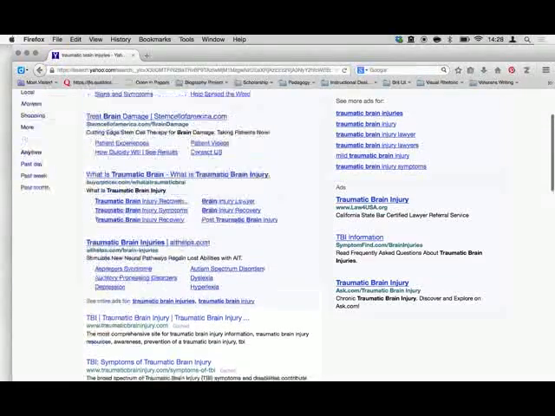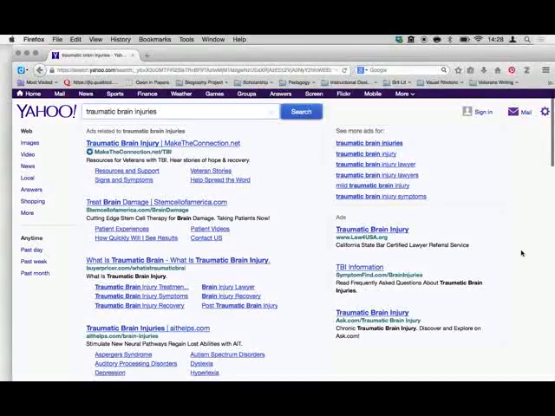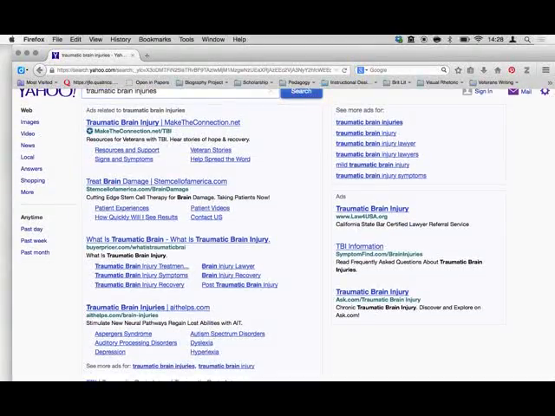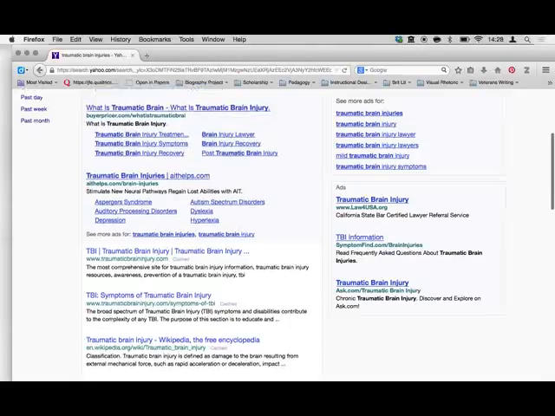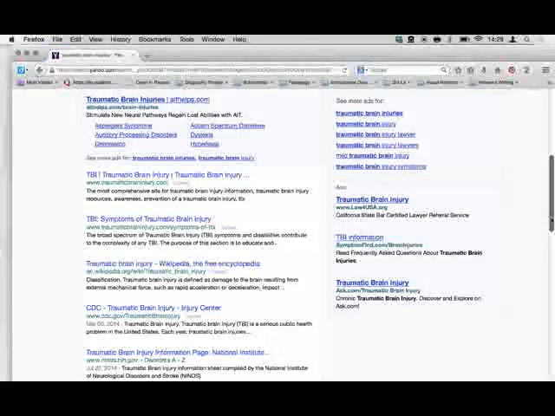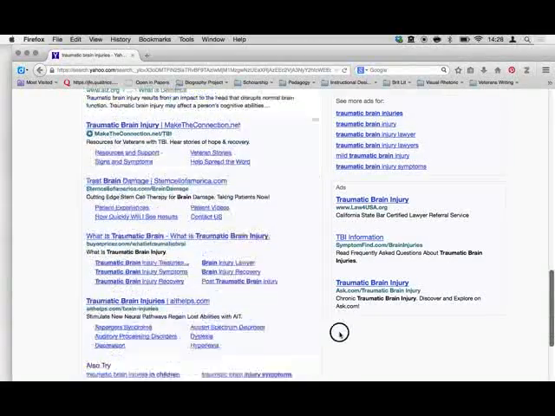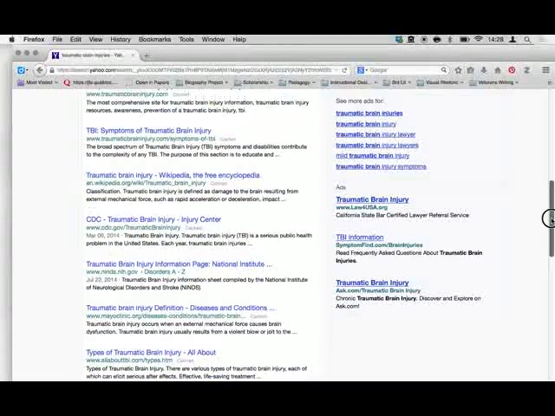I'd probably in the future, now that I think about it, use more search engines because each one pulls up different things, and this one is pulling up other things that actually seem rather legit, things that I could actually use for my research paper. So I probably would honestly use these more often.